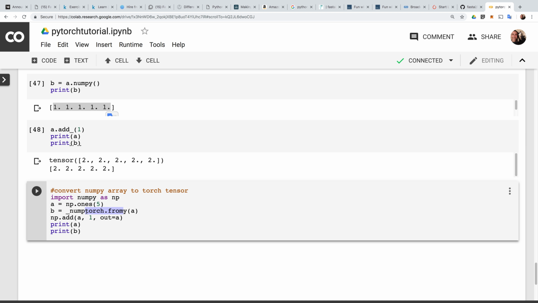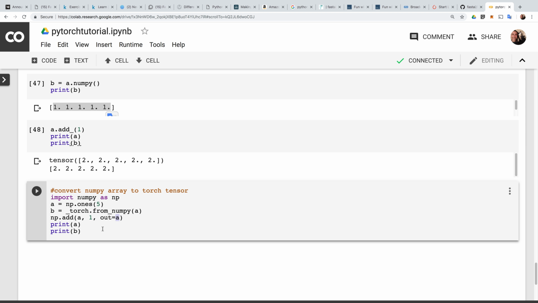And after that you want to add 1 to a, and the out is a.